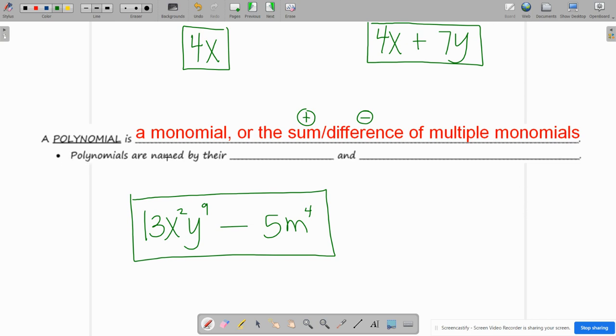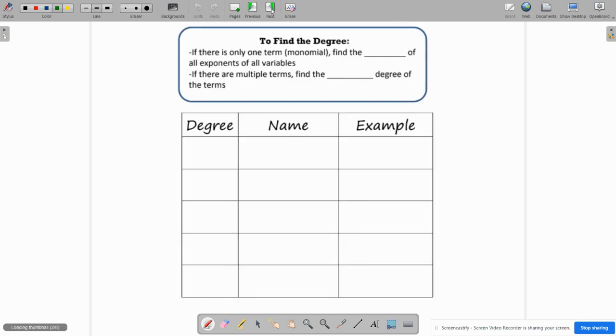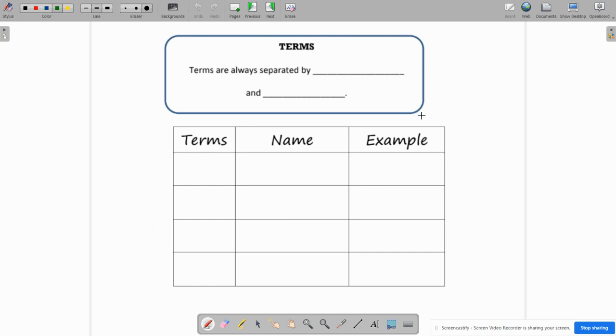So we're going to learn how to name polynomials today, and we're going to be naming them based on 2 different characteristics that they have. The first is their degree. This is probably a term that when you think degree, you think either the measure of an angle or a temperature, but this is going to be something new for that term degree. And then the second part of their name comes from the number of terms that the polynomial has. So we're going to go into both of those. And I'm actually going to come back to the degree. I'm going to start with the number of terms. So I'm going to go to this table on your notes.